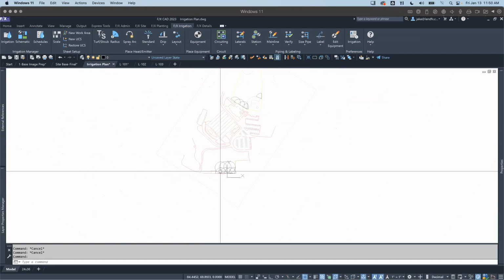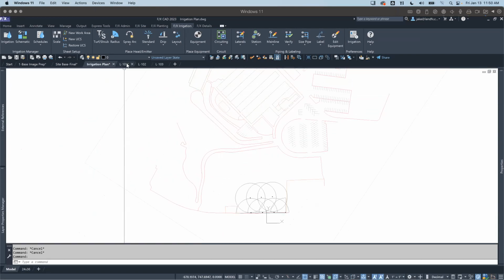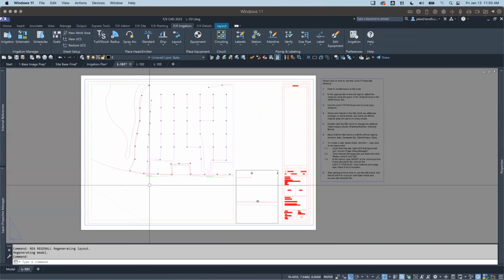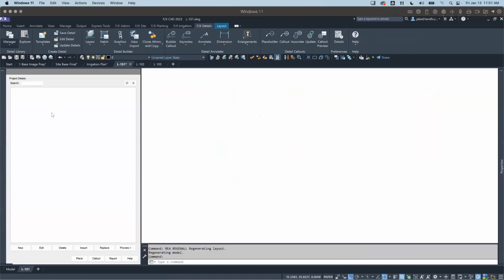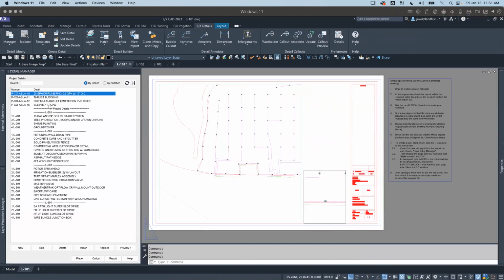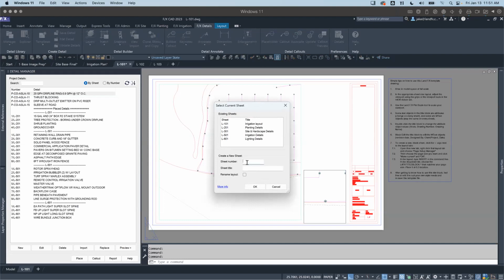We did our final irrigation drawing at a specific scale, so the LTSCALE matches and we can actually see everything that we're doing. Then it all comes together here. If I were to even go as far as putting in a detail, even at a completely different scale, we'll put it right here. Sheet number L101.